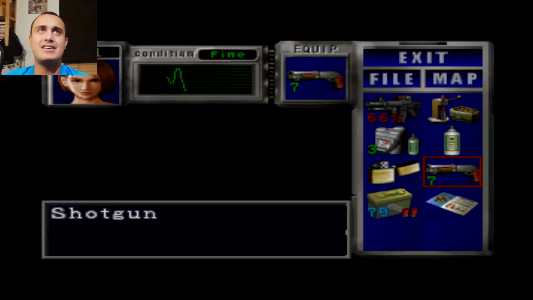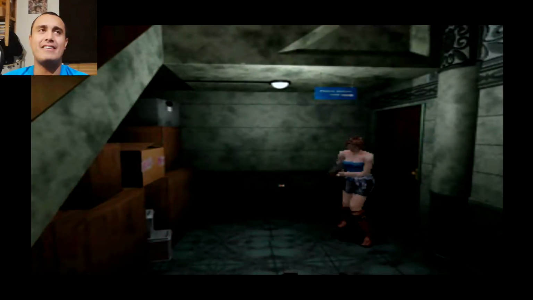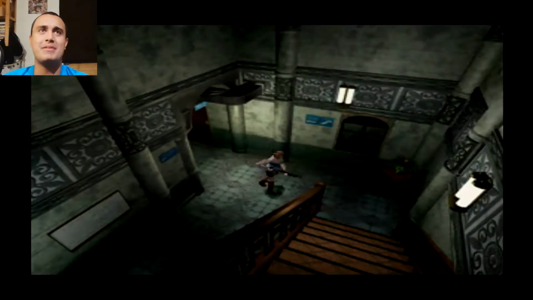I'm gonna take the shot. I'm gonna equip the shotgun, because we will need it, because it's such a powerful gun. I'm gonna head back out here. That's it, get down there, stupid thing. Stay down there and don't even move. I'm gonna go up the stairs.